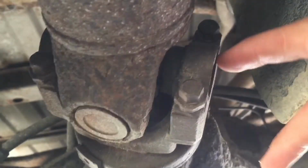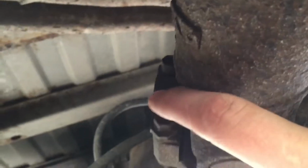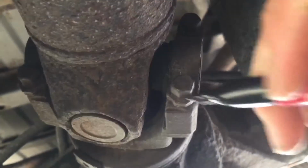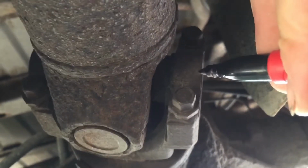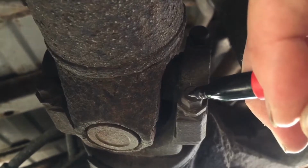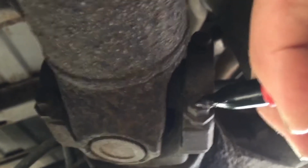First thing you want to start off with is you're gonna remove these bolts, obviously. That side, and on that side, and on that side. And what we're gonna do here to make your job a little bit easier, before we start, we're actually gonna mark each bolt where they go, because sometimes, because they're rusted out, they're kind of threaded to their own holes. So we're just gonna mark them all, that way we know exactly where they go, and we'll have no trouble putting the new ones or putting them back in.